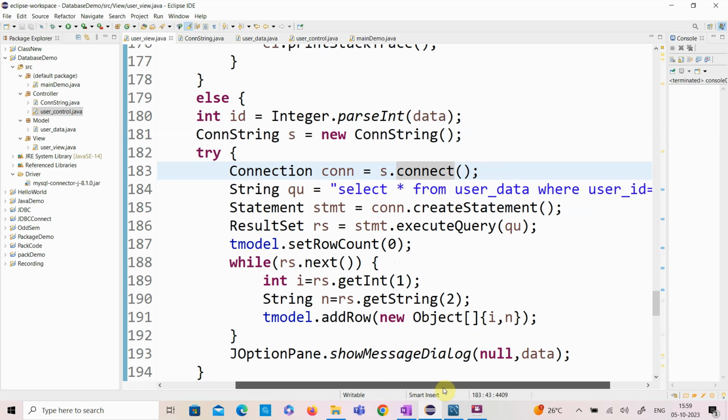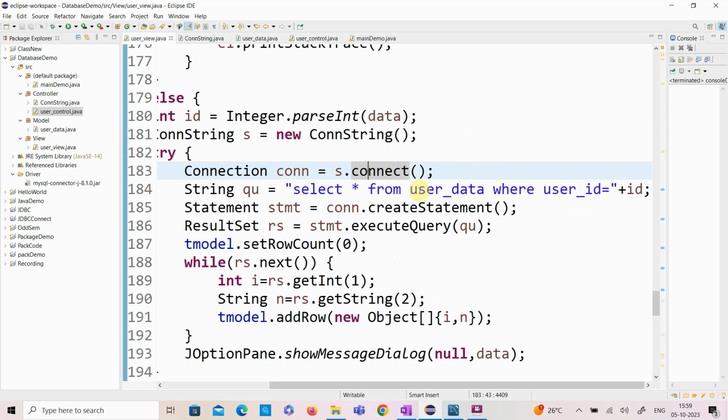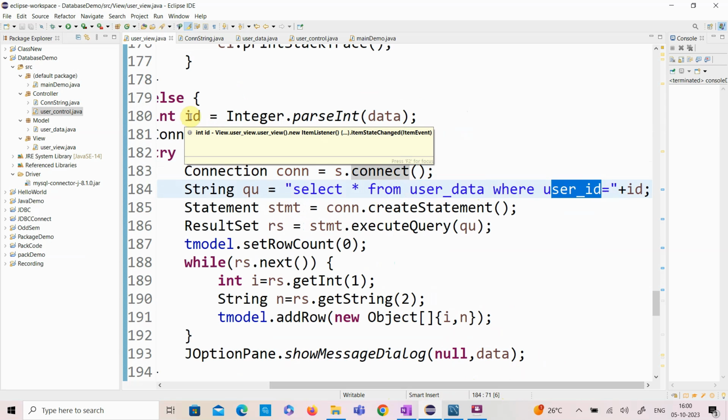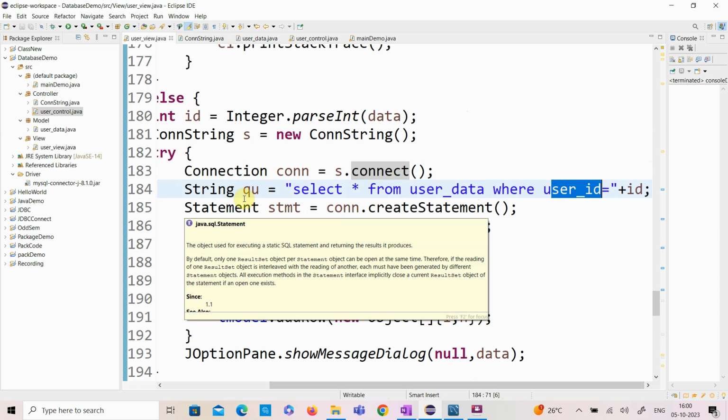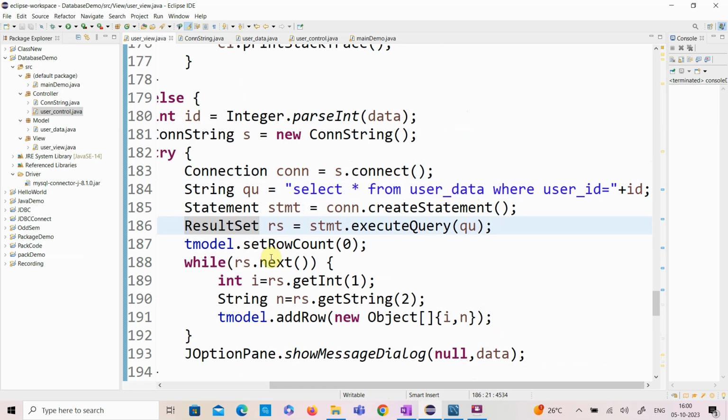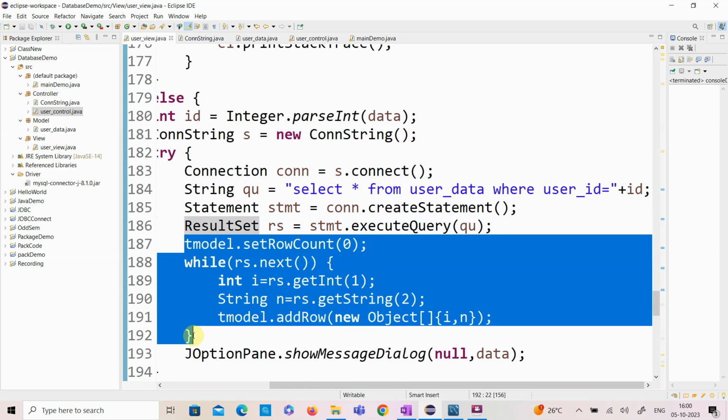So I write the query as select star from my table where the user ID is what I selected. For that ID, the particular row is executed and returned to me, and I need to add that in my J table.